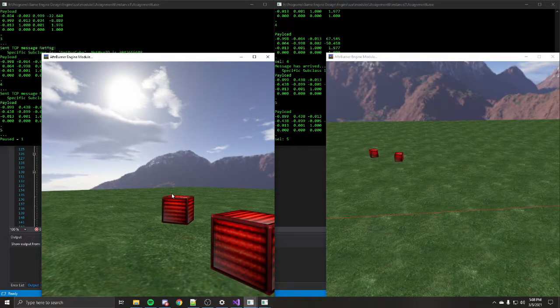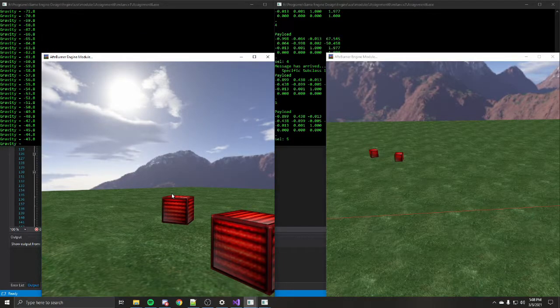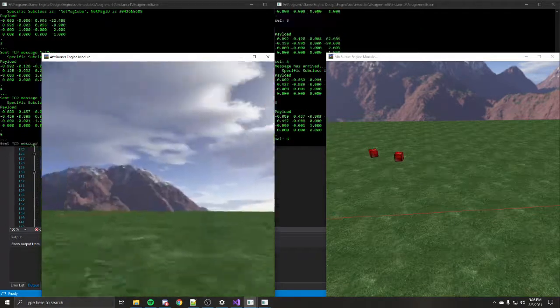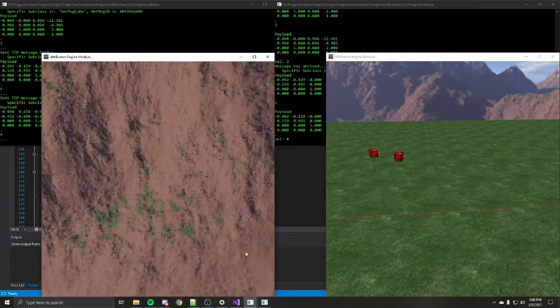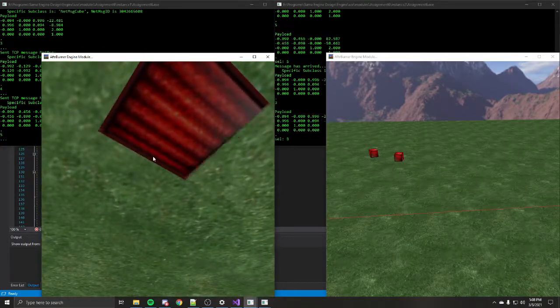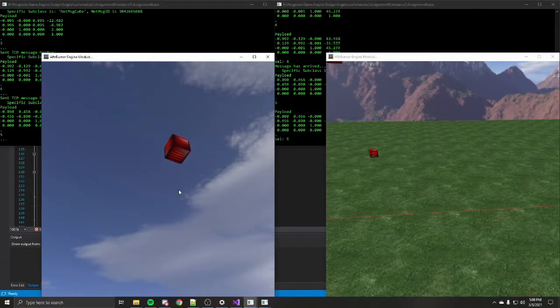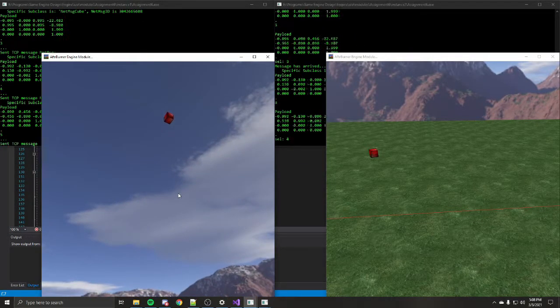Go ahead and pause it again. If I decrease the gravity, go ahead and unpause. Go underneath here, get a good upward throw here, and you can basically send the object to the moon. Or you can increase gravity.